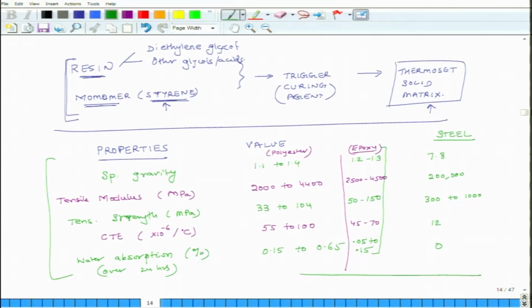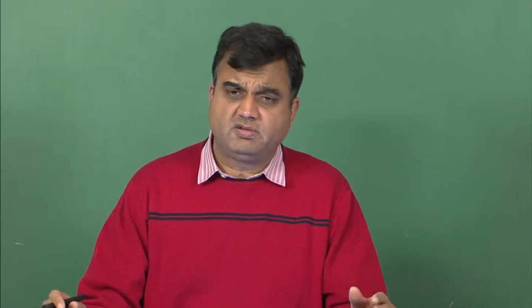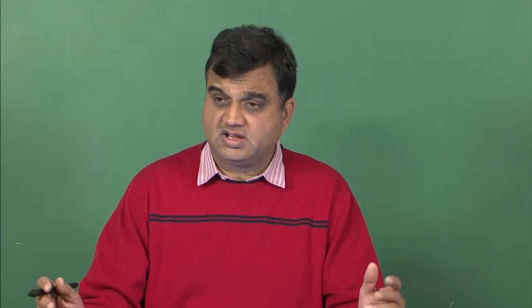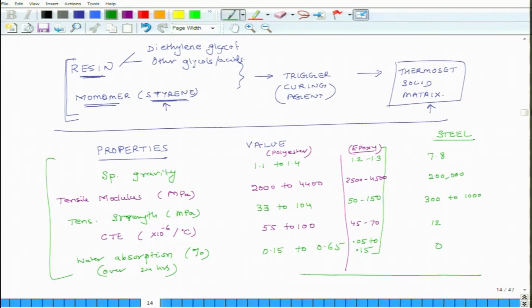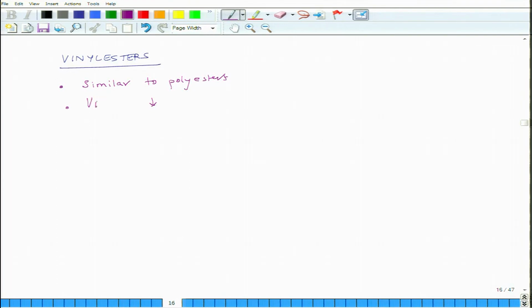The other thing is that the glass transition temperature of epoxies is significantly higher compared to those of polyesters. So, they can take a lot of temperature relative to polyesters. So, in a lot of high end applications where we need strength even at some elevated temperatures, we do not go for polyesters, but rather we opt for epoxies as the matrix material. But cost wise, epoxies are much more expensive compared to polyesters. The third category is vinyl esters.